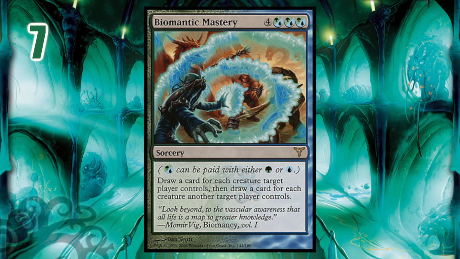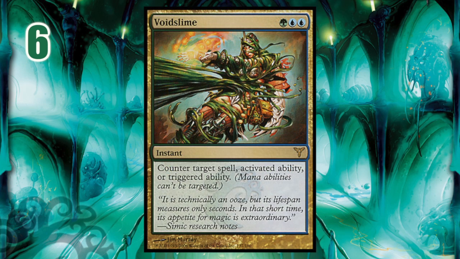Number 7, we have Biomantic Mastery. This is a 7-cost draw spell, which you don't think is all that powerful until you realize that you draw for each creature one player controls, and then draw a card for each creature another target player controls. So you pick 2 players on the field, and you draw cards equal to their creatures. Most of the time, even if it's 2, 3, 4 creatures on each side, you end up drawing 7, 8, 9, who knows, 20 cards from this. And though it is incredibly expensive, which is its real drawback, it is still quite a powerful card drawing engine if used properly. Number 6, we have Void Slime.